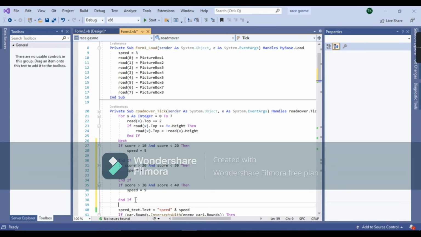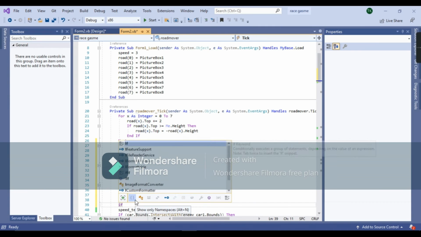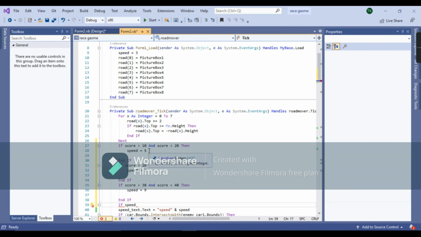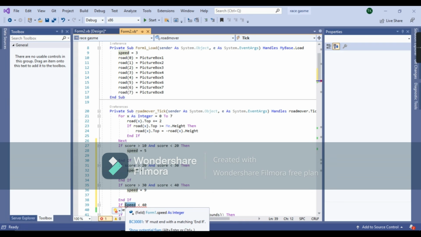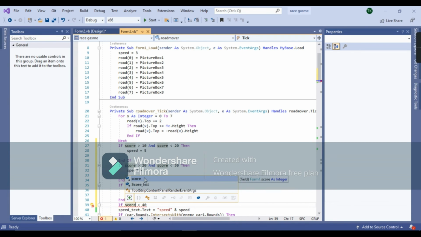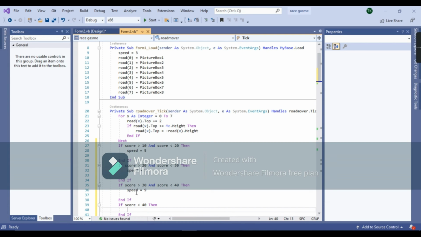After this, I'm writing here, I am finding this here: if speed greater than 40, then speed is equal to 11, not even 10.